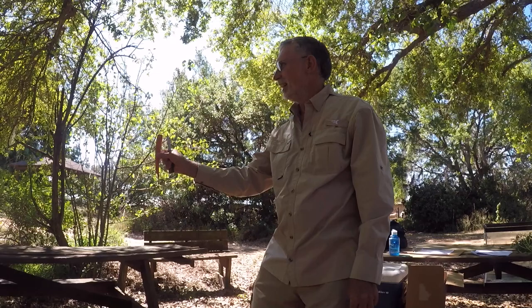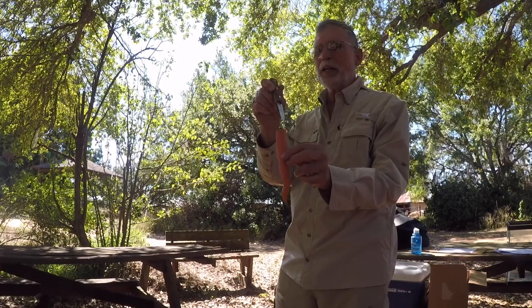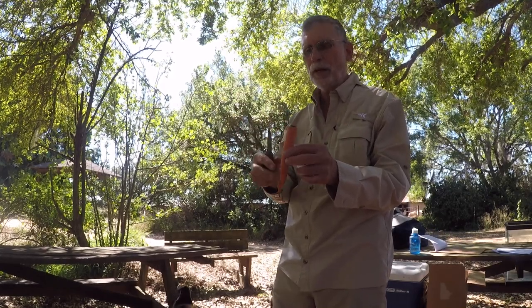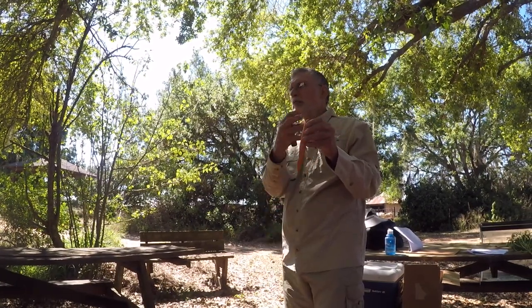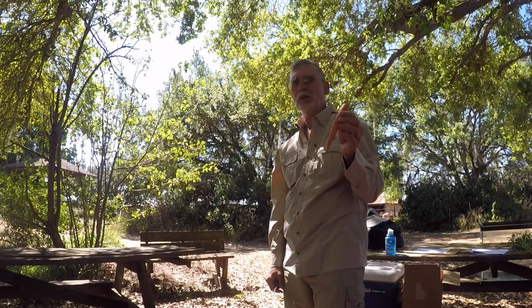How about a carrot? Root. The leaves would be coming out of the top, so the stem would be up here, and this is the root — a tap root for storage. It's storing carbohydrates and other things the plant needs to flower. Things like grasses usually have a fibrous root system with really fine roots, not a thick root like this. In Florida's sandy soils, thick tap roots are pretty common because the sand just washes everything away.